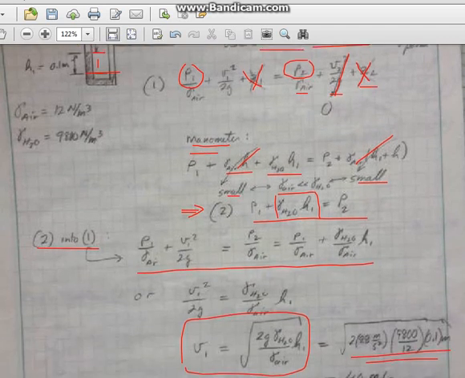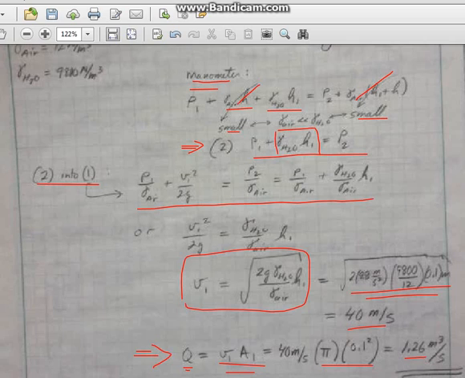Then it's just a matter of substituting in for one pressure or the other. In this case, we substituted in for pressure 2, and we ended up with only one unknown now, which is the one we want, essentially, the velocity. The velocity becomes this square root term. And then we have to remember that once we have the velocity, they're actually asking for the flow. So we simply take the velocity times the correct area, and we'll get the flow rate.